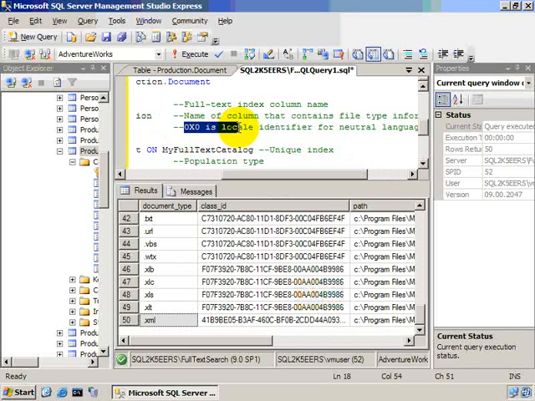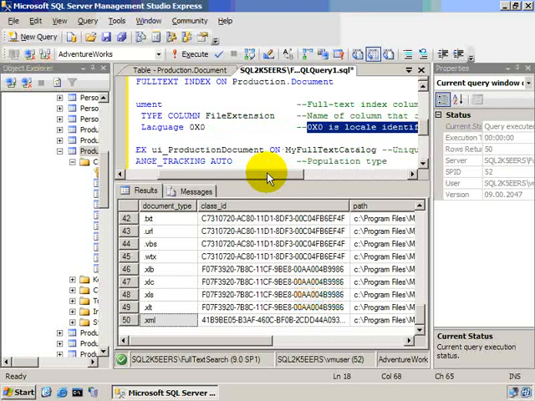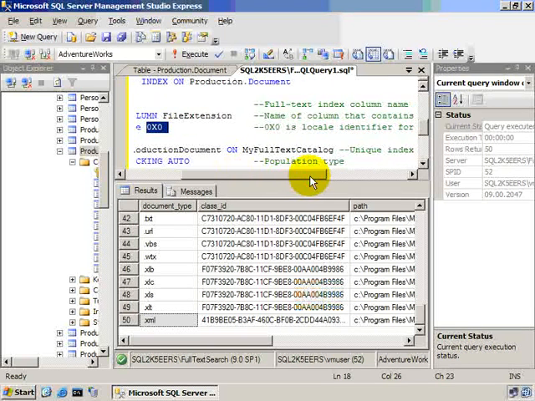So 0x0 is the locale identifier for the neutral language, but you can specify a given language. For example, if you know you'll be storing documents that are written in French, you can specify French here, as opposed to just selecting whatever the default locale is within your installation of SQL Server.